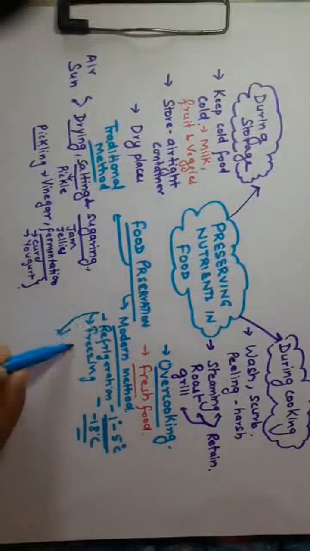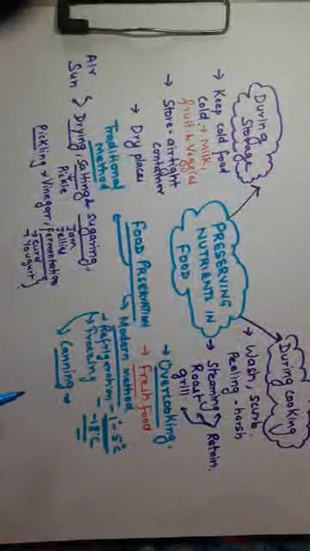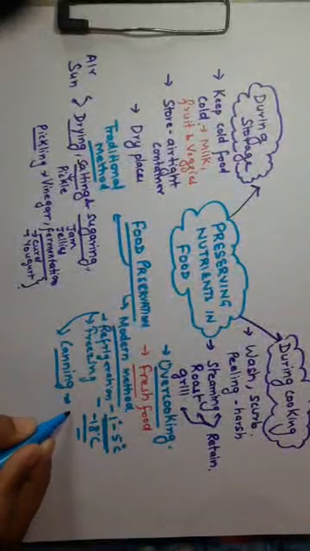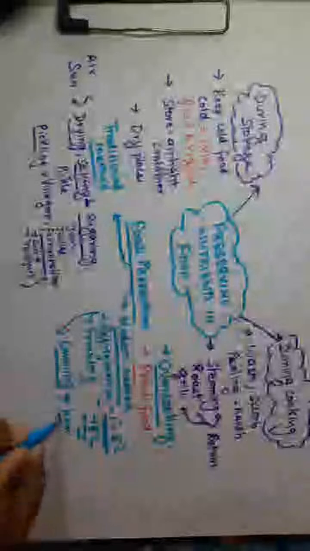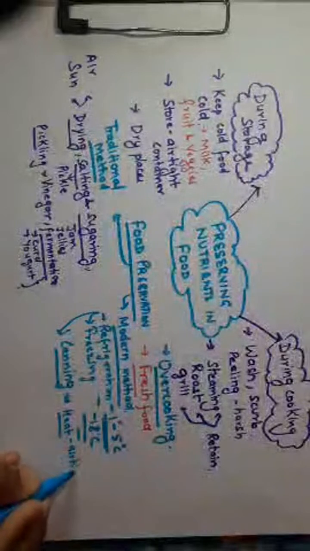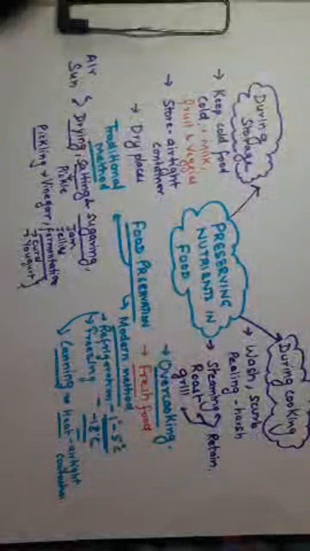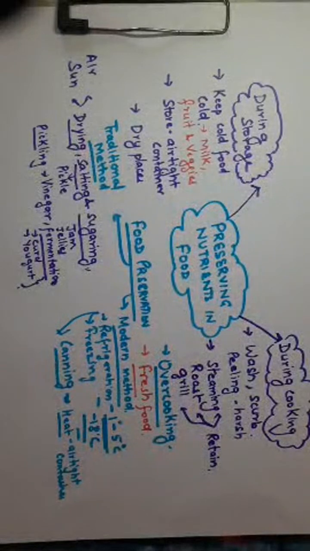The third is canning. Nowadays we see lots of packaged food. Those foods that are in a can are known as canned food. So what are we doing when we are canning? We heat the food, but how? We heat the food in an airtight container. The food is inside, they close the lid and heat it. All those microorganisms inside the lid will die due to the heating, and there is no space for new organisms to enter. So whatever microorganisms are there will be killed during the process of canning.